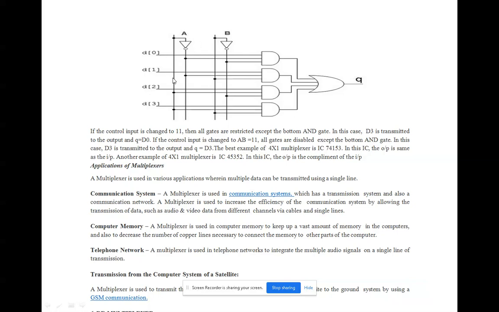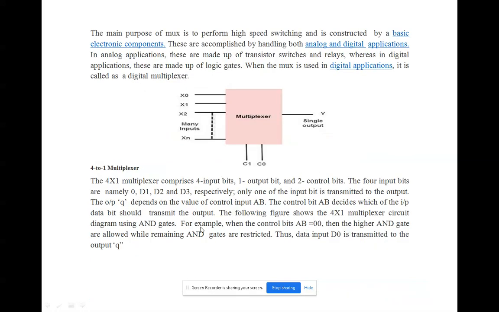So how are you going to select the input signal for transmitting to the output side? For example, when your control bits AB are 0, 0, what will happen to the AND gate?